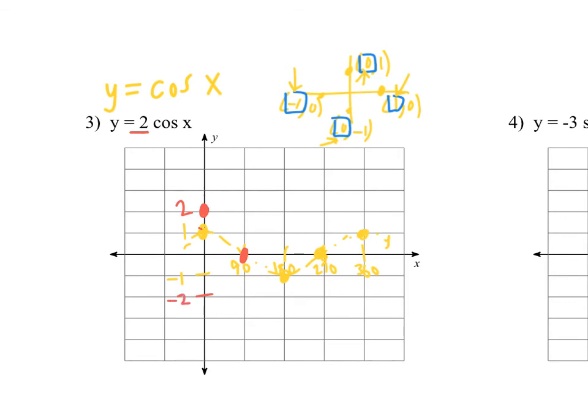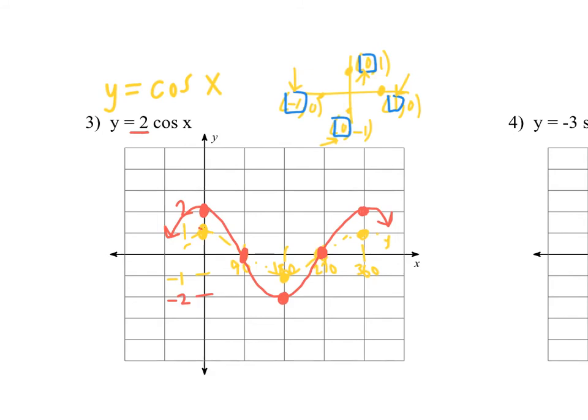Okay, the next point, when we were at 180 degrees, the y value was -1. If you times that by 2, it'll become -2. The point at 270 was at 0, so doubling 0 is still 0. And then at 360, when we were up at y value of 1, it's doubled, now up to 2. So we're going to have this exact same graph, same shape, I should say, right? It's just taller, or vertically stretched.